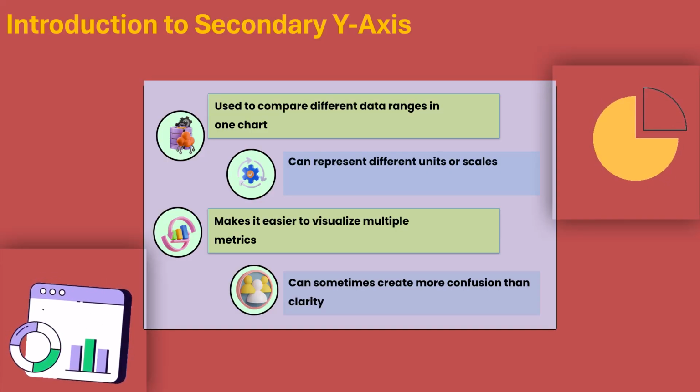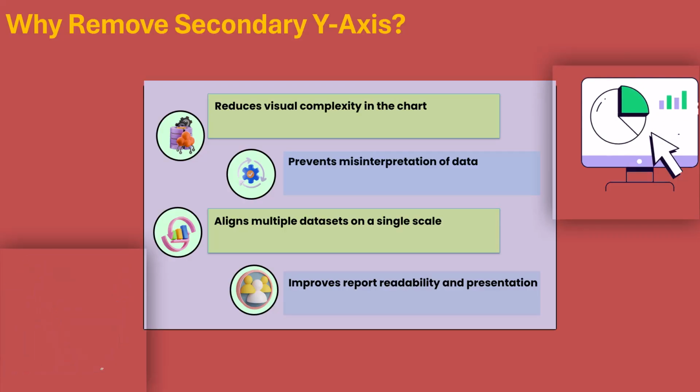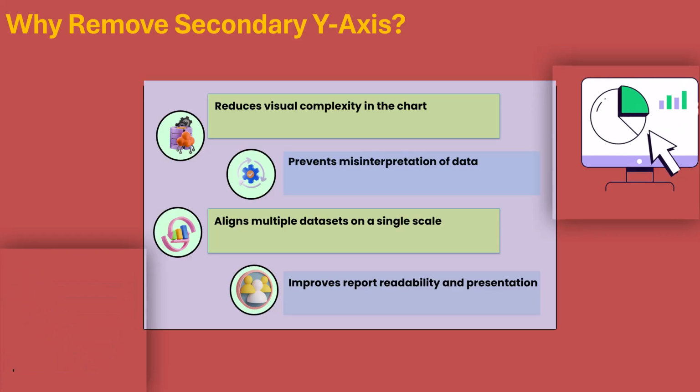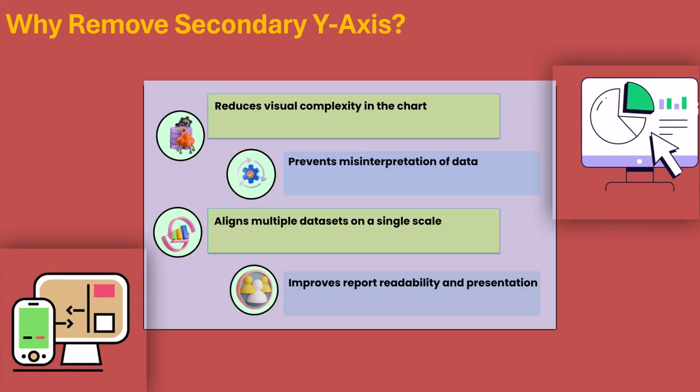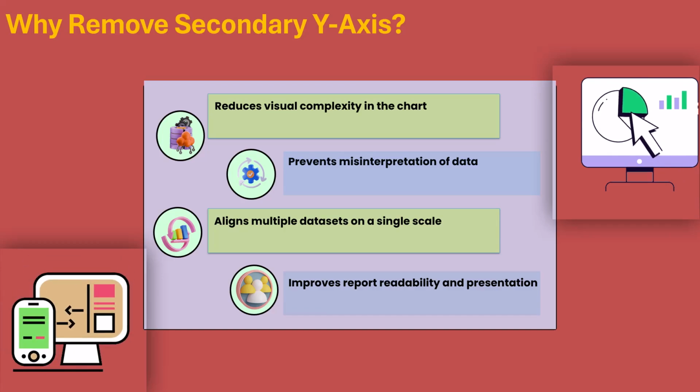Have you ever presented a report only to see people squinting at your chart like it's an optical illusion? That's the magic, or rather chaos, of a secondary y-axis. While it has its uses, removing it can bring harmony to your visuals, making them easier to read. Let's take a deep dive into why ditching that second axis might just be the best decision you make today.